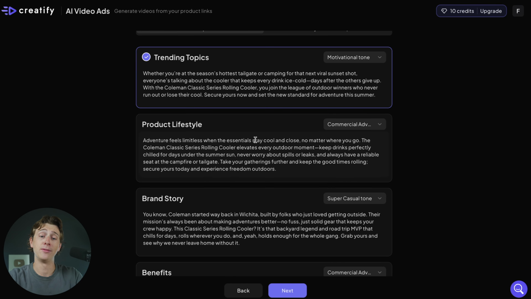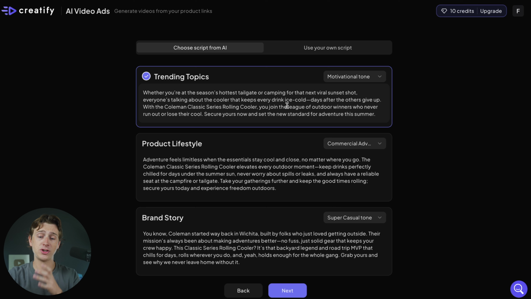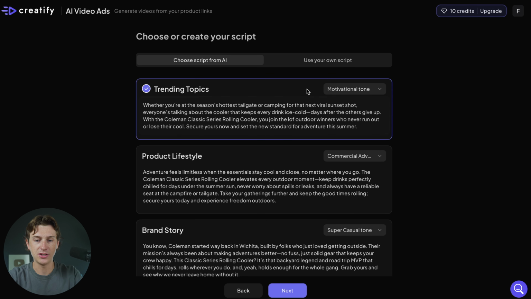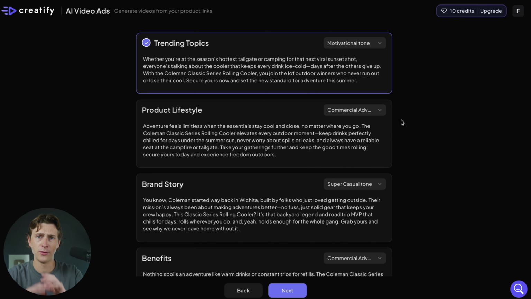generated scripts. Now, these are the scripts that your AI avatar inside of this video are going to read. And you can do a bunch of things with these scripts. You can actually change them outright. And if you don't like what they say, you can basically just make changes by simply typing in like that. Command Z doesn't work there, but basically you can make changes to them as you see fit. And then there's also the option to change the tone, which can be really helpful, right? You can change the engaging tone, Gen Z tone, commercial advertising tone, and so on and so forth. This can kind of help with the overall delivery that your avatar is giving. Plus, it just makes it a little bit more engaging depending on the audience that you're actually talking to, which can be very helpful.